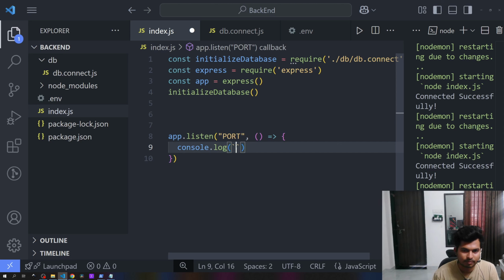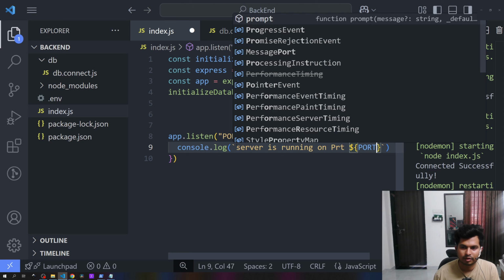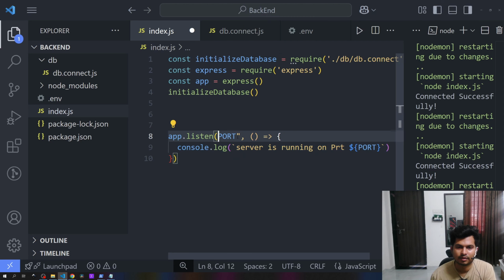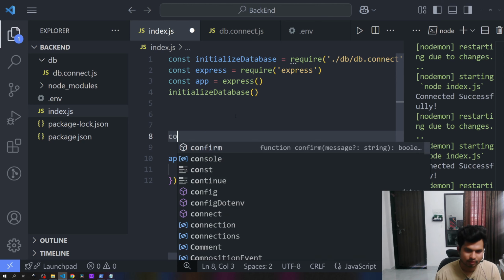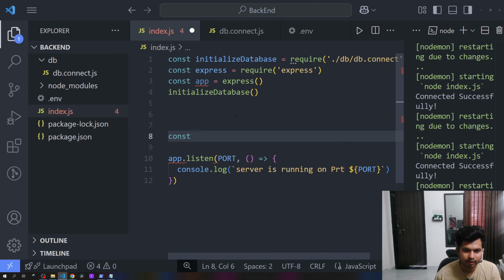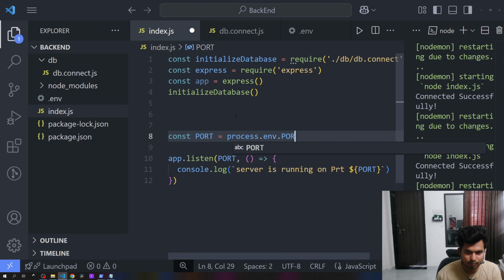Let me use a template literal. Server is running on port, and that will be the port parameter that we are getting from the environment, process.env.PORT.